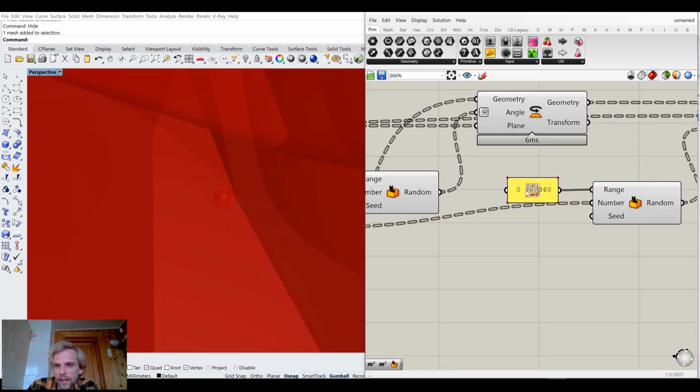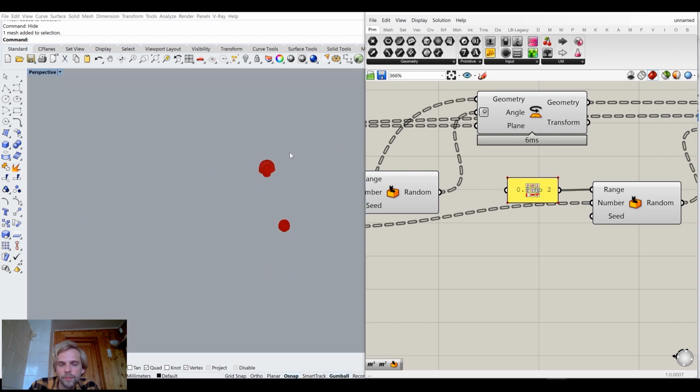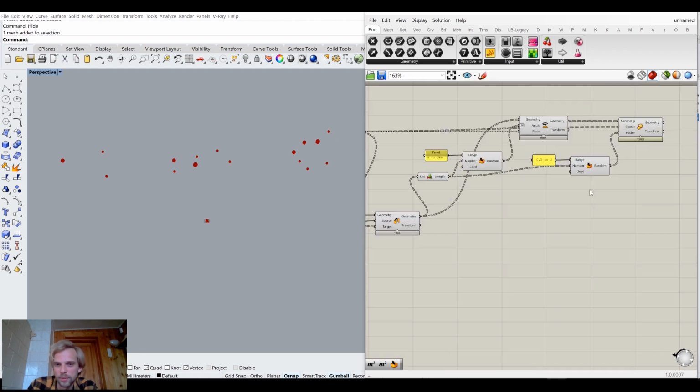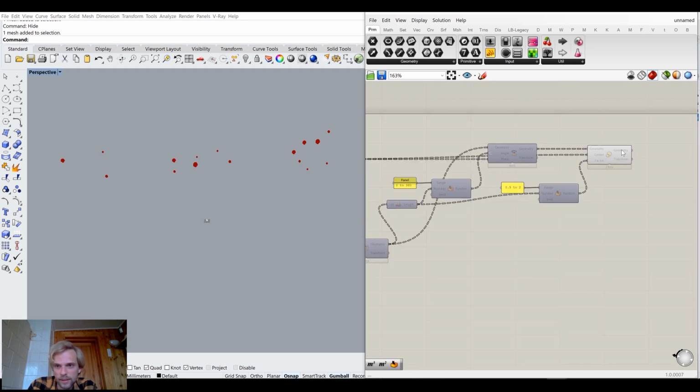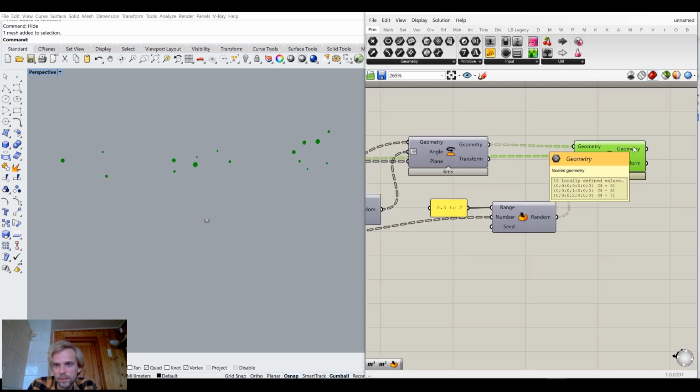That's my factor. And the scaling factor is going to be somewhere between 0.5 until 2. So we have different sizes of the mushrooms. And that is it, right? For the mushrooms, that is it.